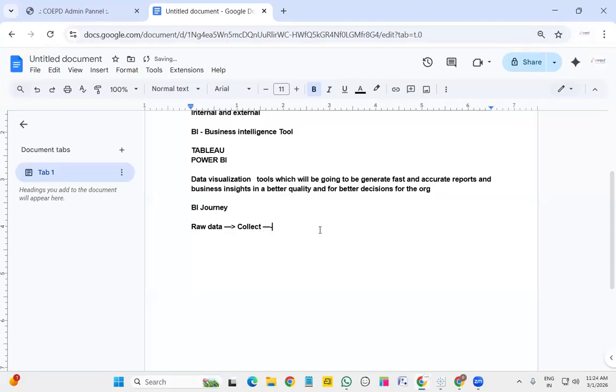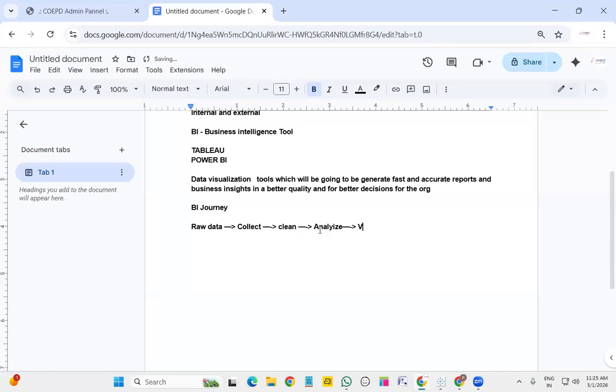Then we clean the data: whatever unwanted stuff is there, we delete it. Next is the analyzing part, where we analyze the data.